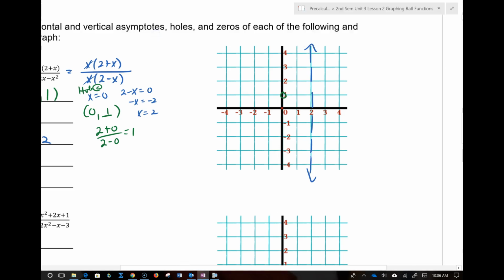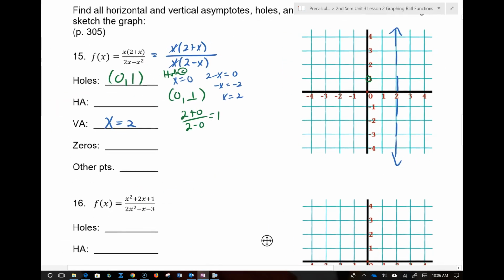All right. So when are we going to get our zeros? That's when the numerator is equal to 0. So I take the top here, I get 2 plus x is equal to 0. Isn't x going to equal negative 2? So really your zero is an ordered pair. I want everyone to remember that. It's the ordered pair at negative 2, 0. It's just that we get sloppy and we know that's where our x is equal to. So we have negative 2, 0. There's our point.